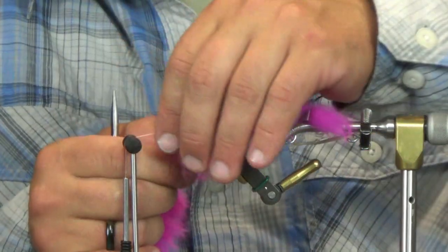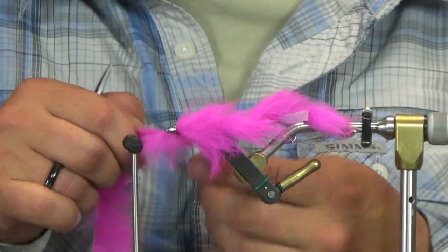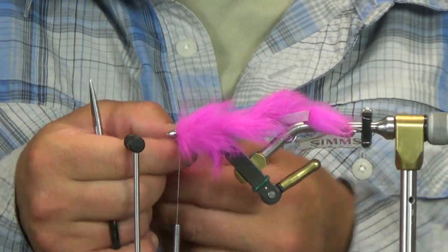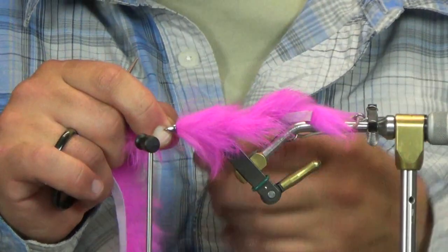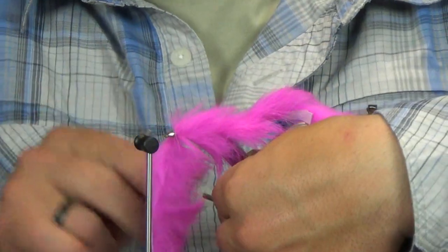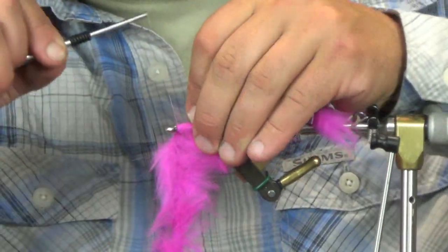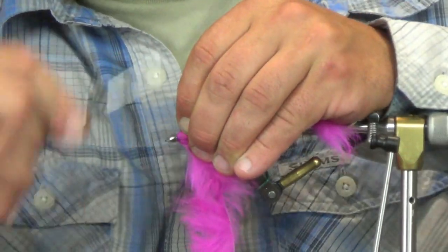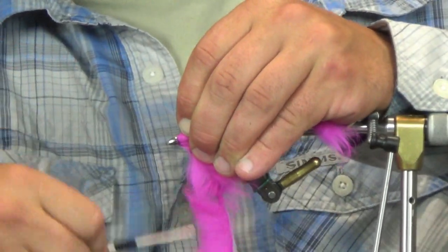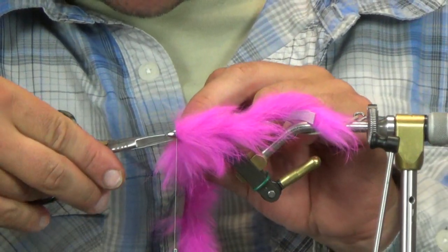On this last wrap, really make sure that you give that hide a good stretch and you sink everything in underneath that cone head opening. And I'm just going to go ahead and tie this off at this point. And then trim this hide.